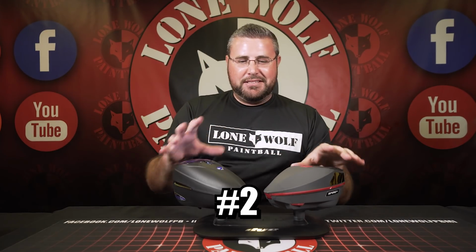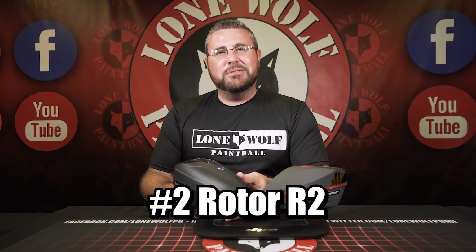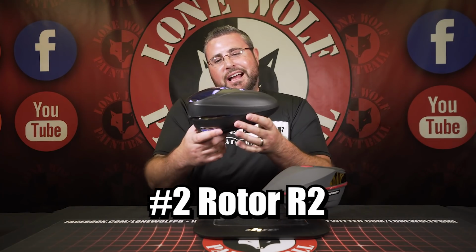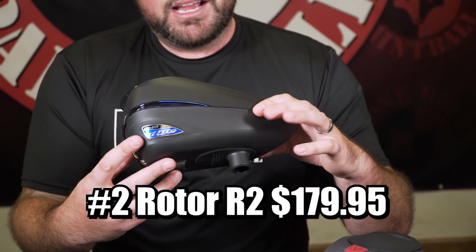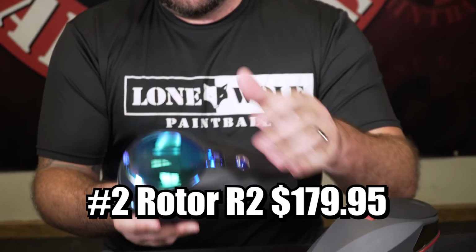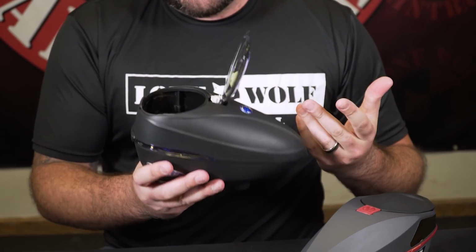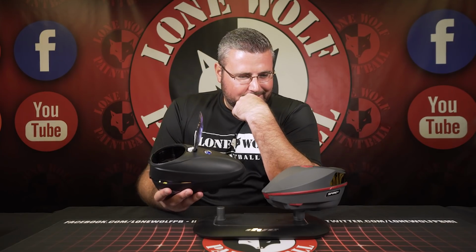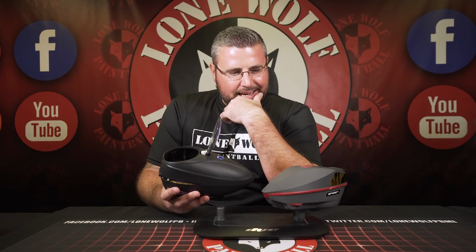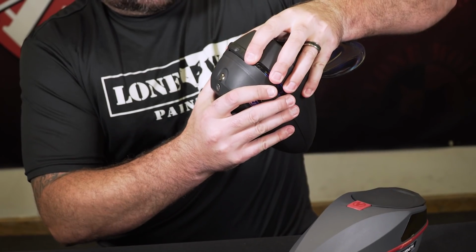And they're both, obviously, in the top 2. Great hoppers. Number 2 is going to be the DieLTR. Not just because it's the R2. I do like the shark fin technology, once again, on the bottom. I do like the fancy color features of the new styles of the R2. The biggest thing about this, which hurts to say, is the capacity. Going from 200 to 260 paintballs.